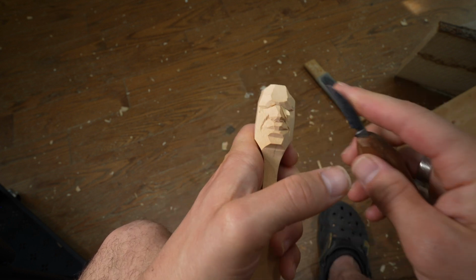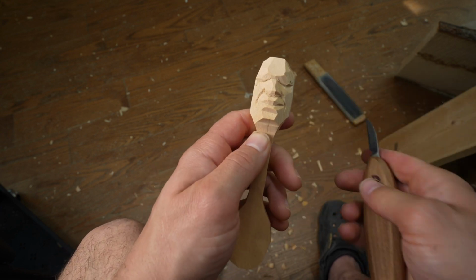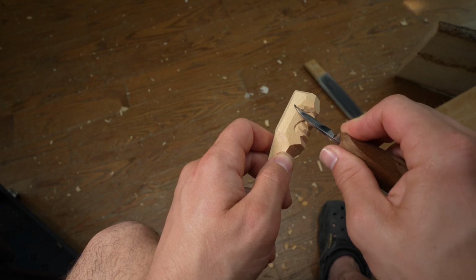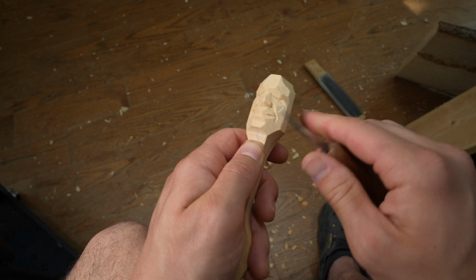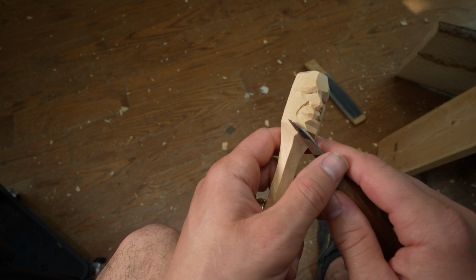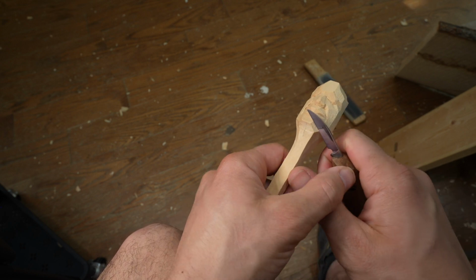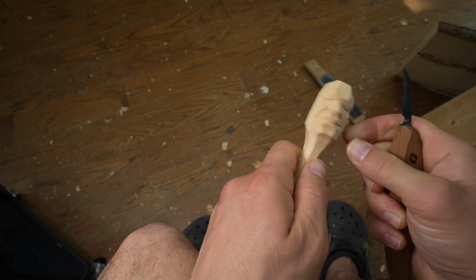And I'll make a little scoop cut out in the inside corner. Go back over that line, the inside edge, just like that. Take a little out of the corner of the eye area, the brow ridge area, like so. A little bit more on this side. And just like that, we've got this kind of fun, simple dude. And we could go crazy with him and make him a lot more detailed, but this is just kind of a fun way of spicing up or making your spoon a little more interesting.